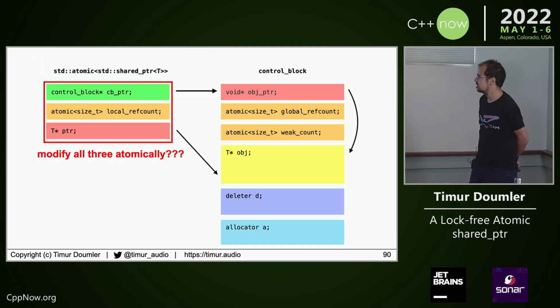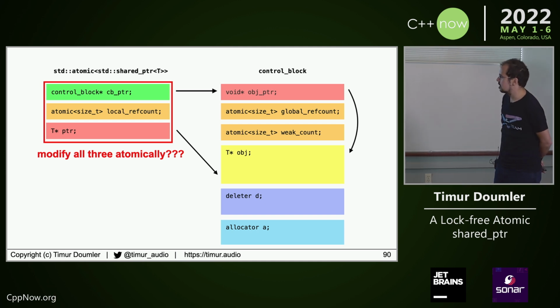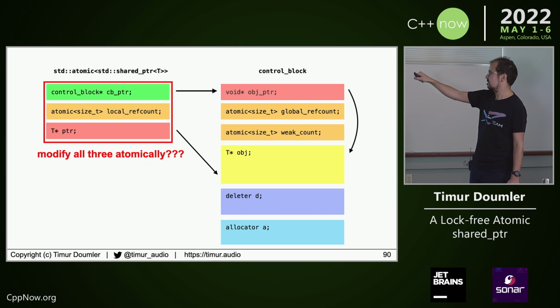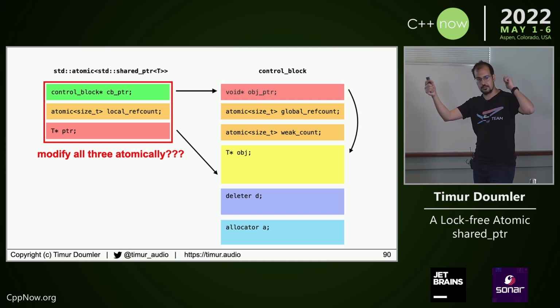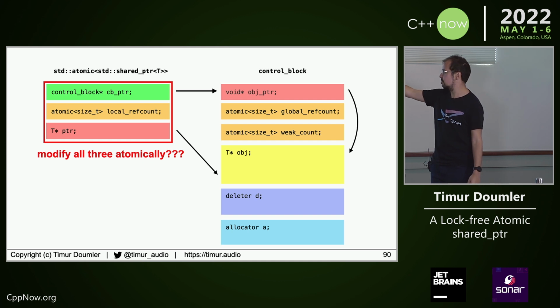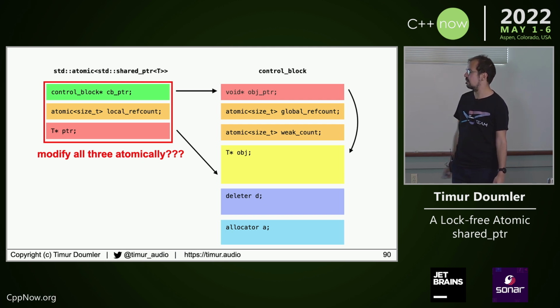And then you run into this problem that all of a sudden you have 3 things you have to modify atomically, right? So you have the control block pointer, you have the ref count, and then you also have this aliasing pointer, which maybe points to the object or maybe points to a base class. So why is this a problem? Because if you have a pointer to base and a pointer to derived, that's not necessarily the same address, right? You might have multiple base classes. So in general they don't point to the same address, so you need to store them separately. And so you have the pointer to base, in this case on the left, and the pointer to derived on the right. And so you need to now swap 3 things at the same time atomically.